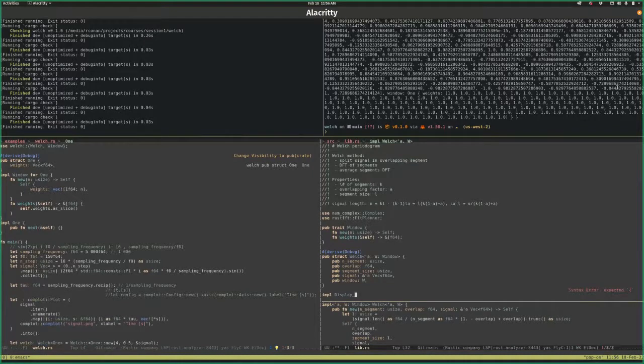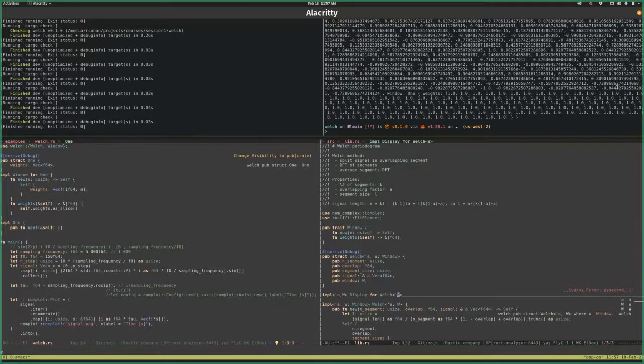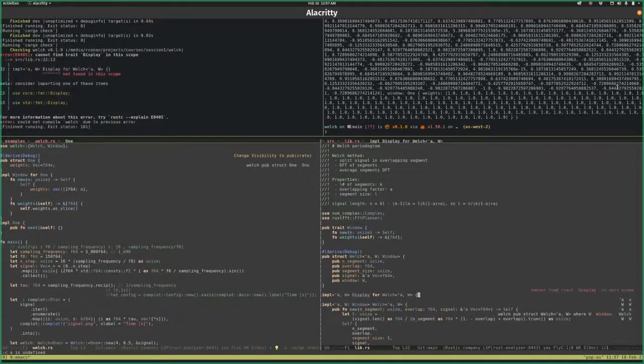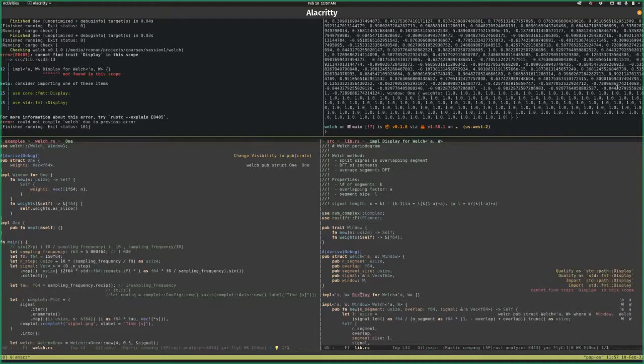To implement Display for Welsh, we need to define all the properties of W. Oh, it says here it cannot define.